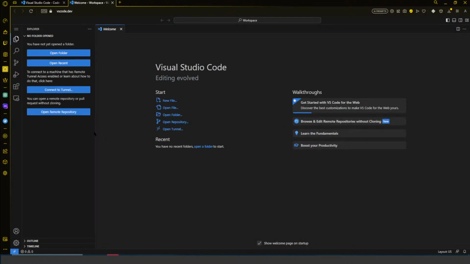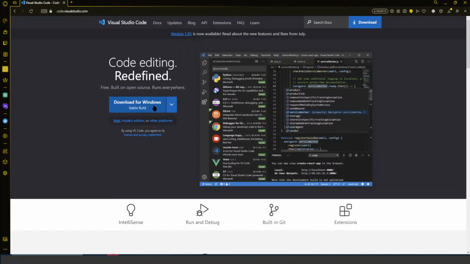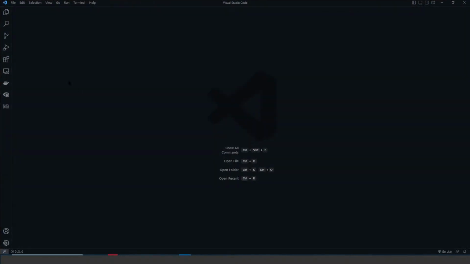I don't recommend using the browser version in general, although if you're traveling and you need to write some code, it's basically the exact same thing. It's just in a browser, so it can be a little wonky sometimes. But in general, it's the exact same thing that you can do with any other version. So you'd want to download and install it on your Windows, Mac, or Linux computer, just a standard installation the way you'd install anything else. Once you do that, you'll have your Visual Studio Code window installed. It'll look like this, or very similar.